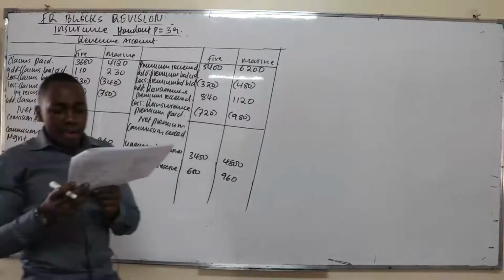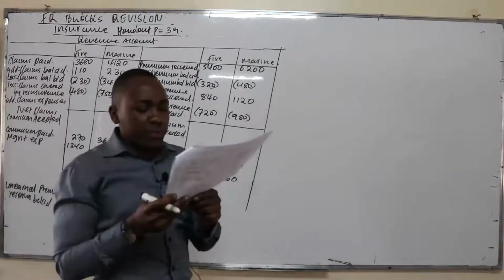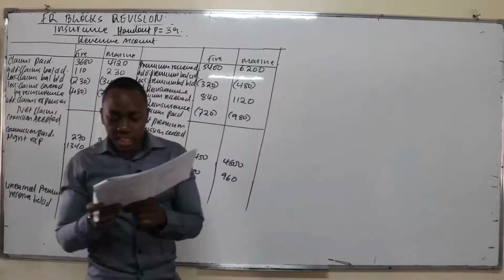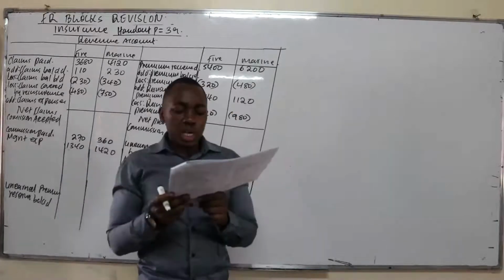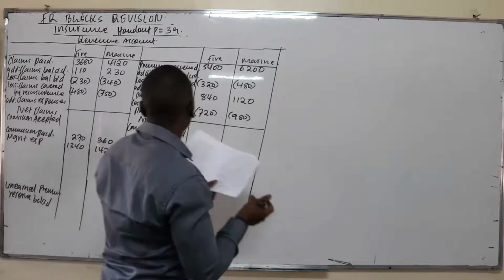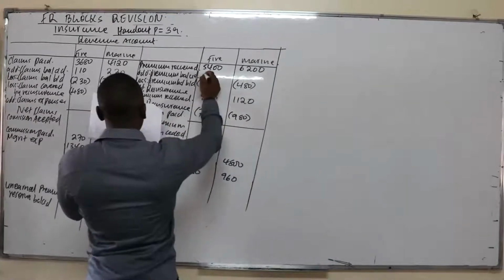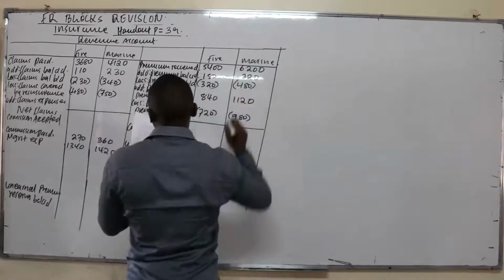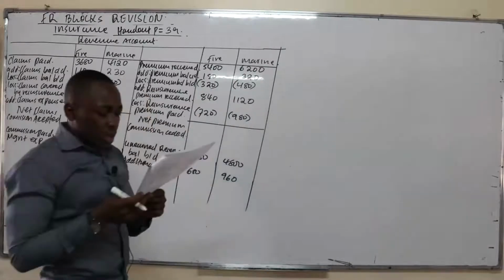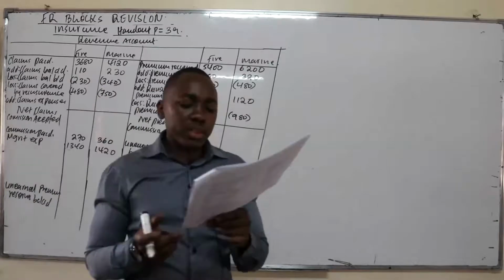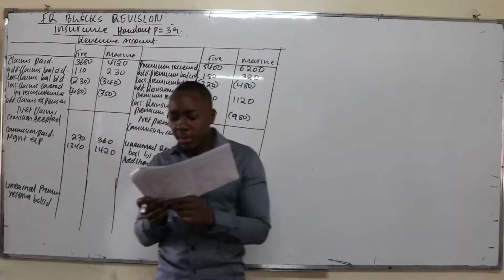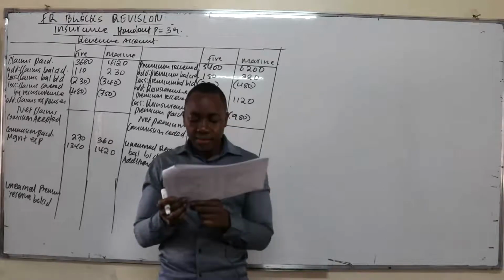Then number 3, I told you that premiums for the year ended 1st December 2016, not yet received, was shown below. So now those are the premium balance carried down, and we have an amount of 180, and we have 320. We said you add them. Then number 4, out of the claims outstanding on 1st December 2016 for fire insurance, an amount of 35 million was recovered by reinsurance.